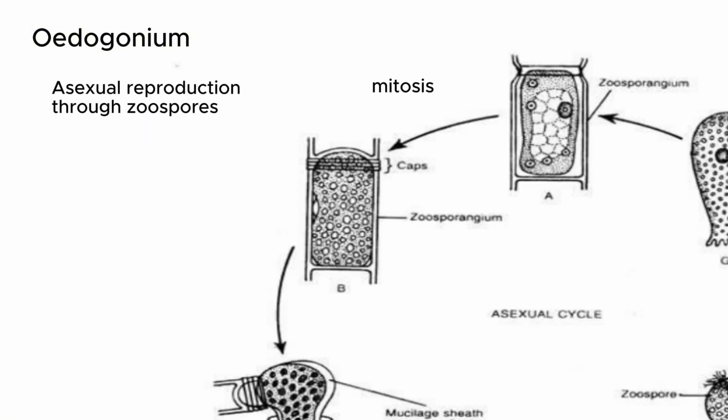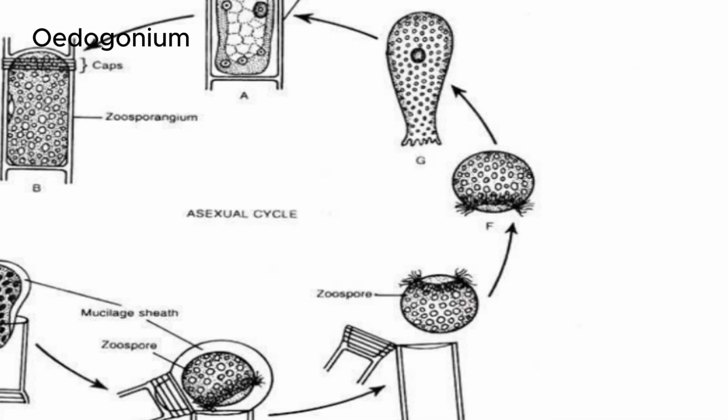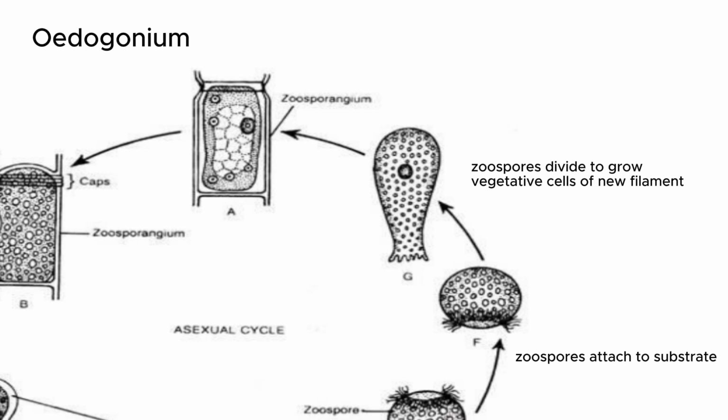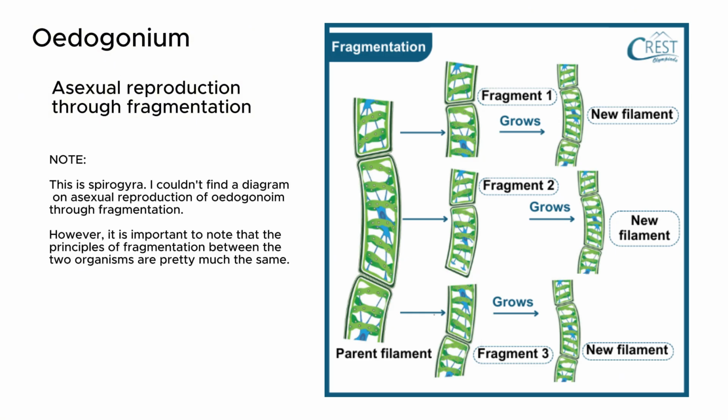They have 2 ways of asexual reproduction, through zoospores and fragmentation. In using zoospores, zoosporangium protoplasts mitotically divide into zoospores. Zoospores have a ring of flagella around the base. Zoospores are released from the vesicle and float freely in water to find a substratum. Once a substratum is found, these zoospores attach as holdfast cells and divide to form a new filament. In fragmentation, Oedogonium filaments split apart, and each part gives rise to a new filament.